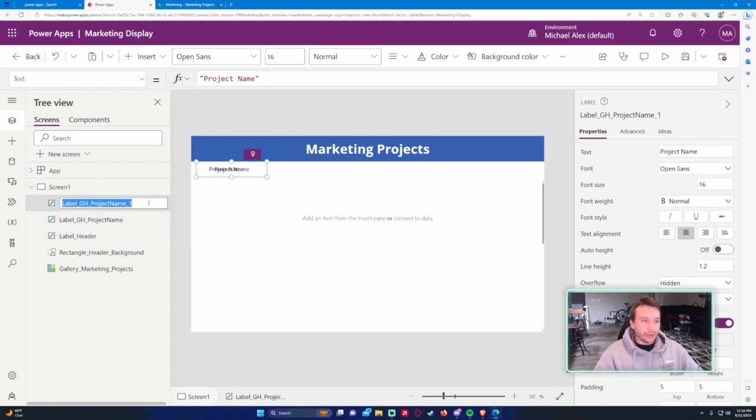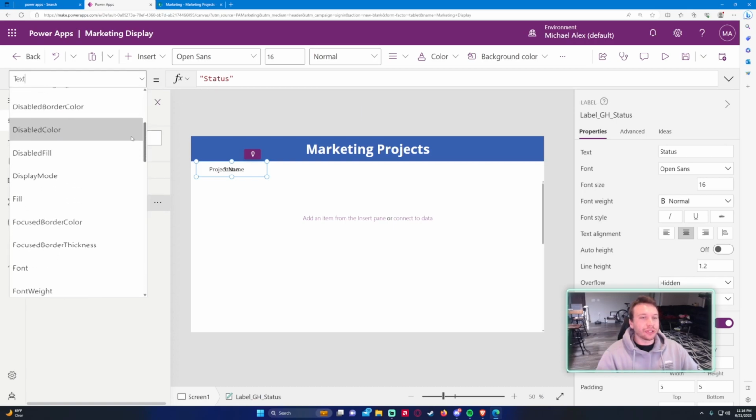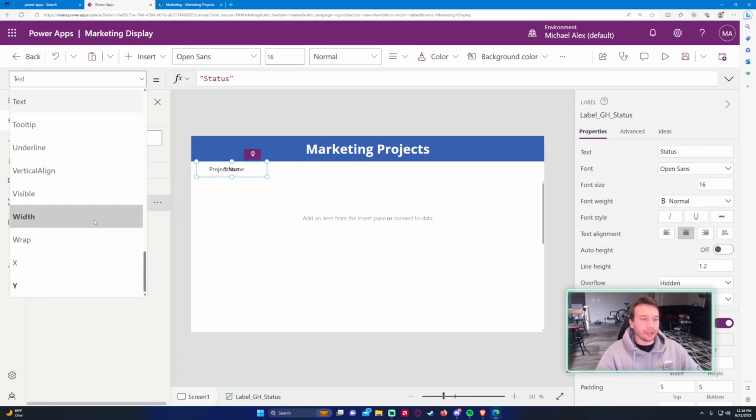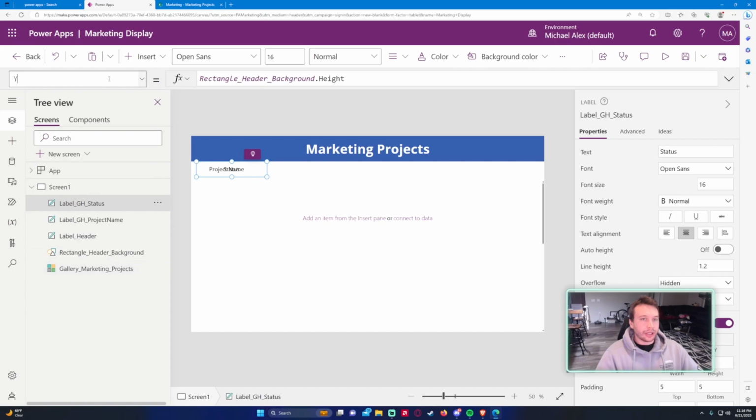So we go ahead, label, see what the next one is, status. So label group name, group header status. And we need to make this text status. And now we just need to fix up the X property.